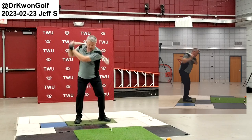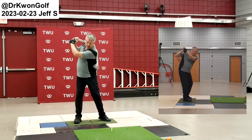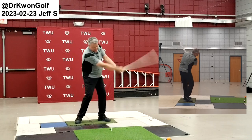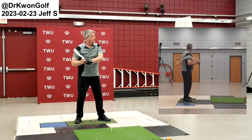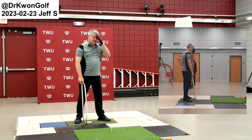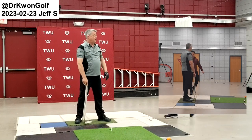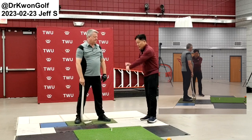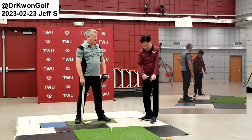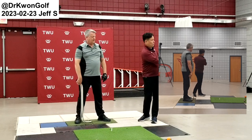Bring the hands a bit closer to your body. It's going too far. Your hands are moving too far out. That's why you have to use the arms only. When the hands move away from your body, then you have a tendency of this arm motion here. Try to bring the hands a bit closer to the body, and then use the body turn.